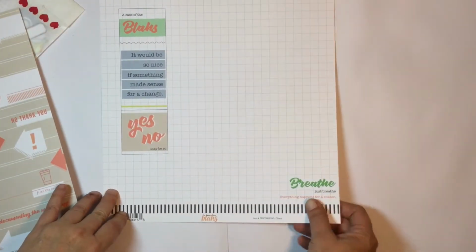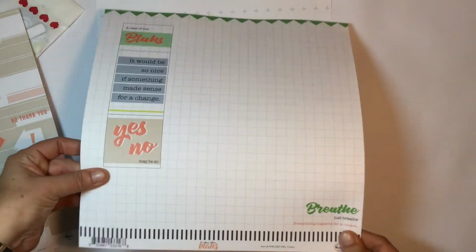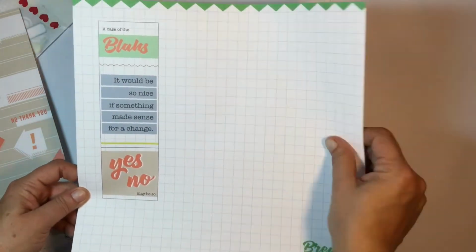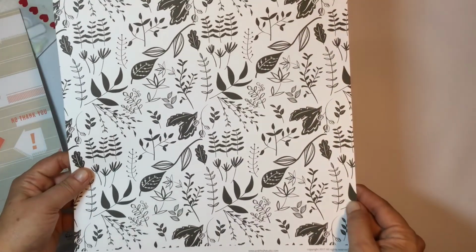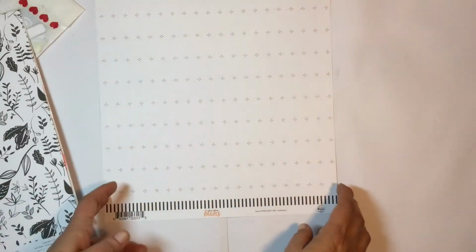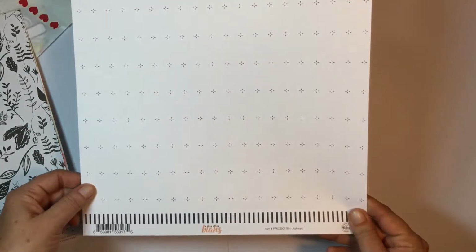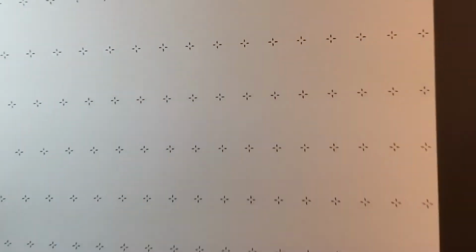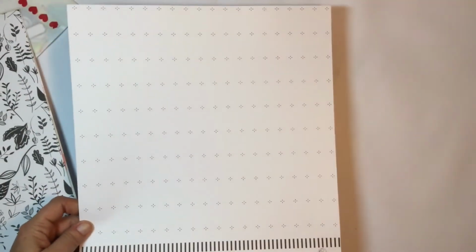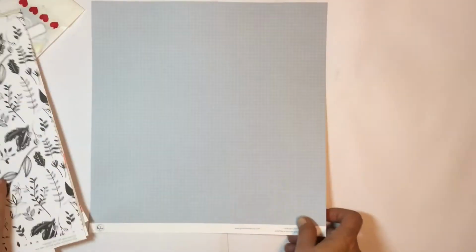This one is called Chaos. I think it's that side. This is really good quality cardstock. Oh, I do like that side. So this is great for boys or girls. This one is called Awkward. You can make, I don't know if that's picking up on the camera, a little pattern there. I'd see this would be awesome for teenage boys and girls.